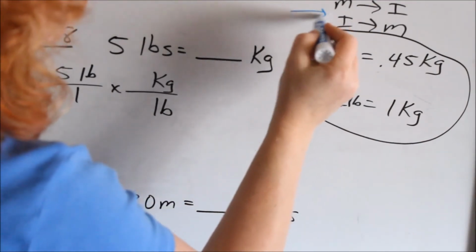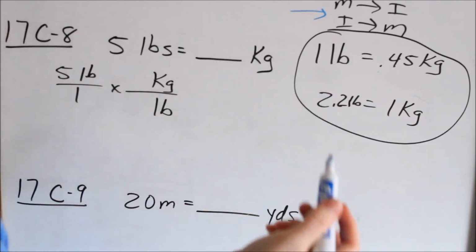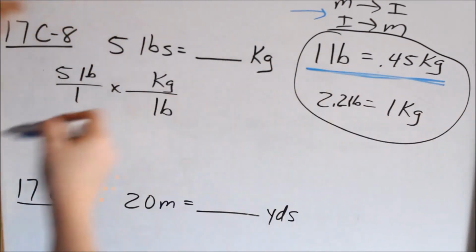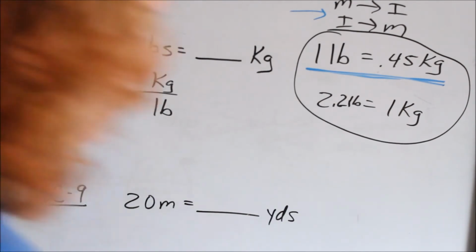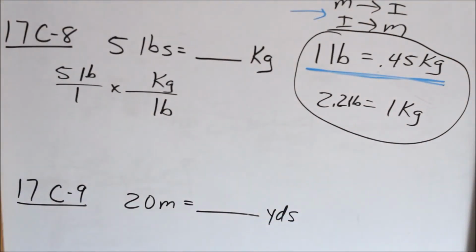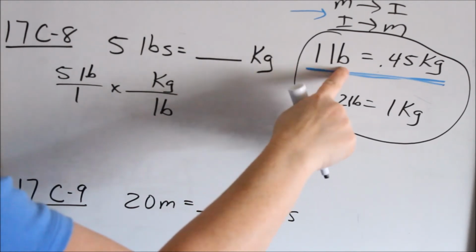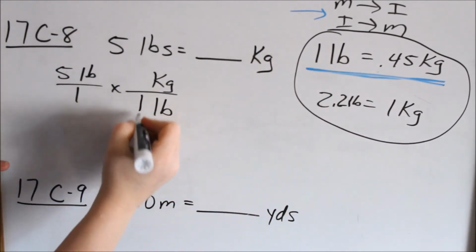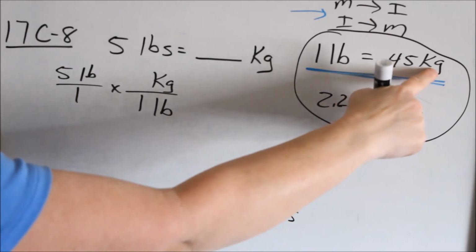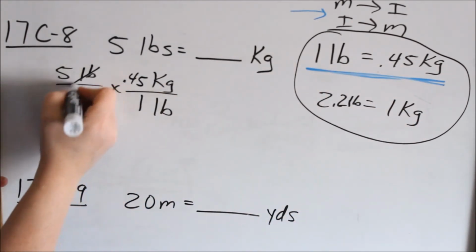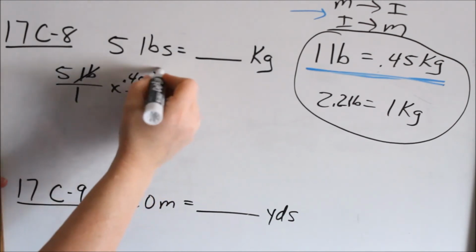Pick one of these tables. It doesn't matter which table you pick. Just pick it and use it all the time. Okay? I'm going to use this conversion factor right here. Again, I would get the same answer if I use the other one. So, since I have 1 pound, my 1 goes with my pound. So 1 goes down here with my pound. 0.45 goes with my kilogram. 0.45. My pounds cancel. I'm left with kilograms.